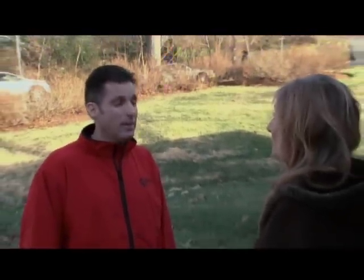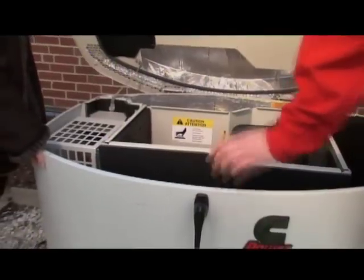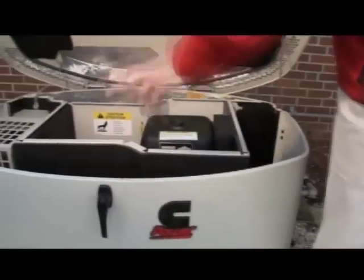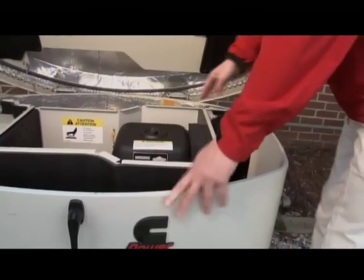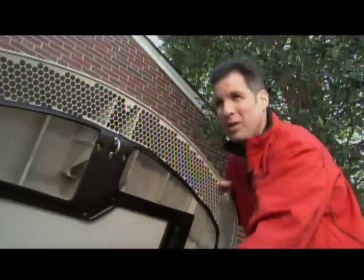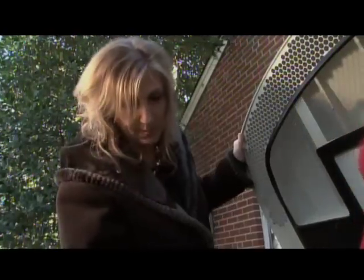To learn more about the generators themselves, we spoke with Frank Acero, a distributor for Cummins, a leading manufacturer since the 1920s. First off, why is it so quiet? You can see it's got an outer shell and an inner shell, so it's two enclosures in one. Obviously, being quiet is a very important consideration. How does this work? Basically, this particular generator is powered by natural gas. The fuel source comes in here, powers the engine, the engine kicks over, and the alternator end — the alternator is basically a rotor and a stator. The rotor runs around the stator, and that's what produces the power.